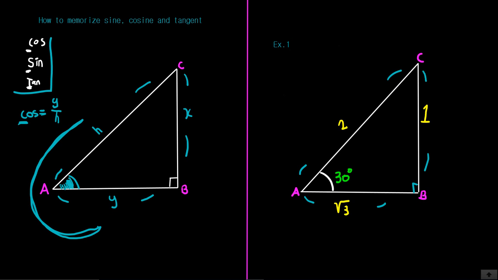Let's think about sine. For sine, we use S for the initial value of sine. For sine, we also start from the hypotenuse and go all the way down to the x. This is S for sine. So for this initial value of sine, we always start from the hypotenuse, which means h will be the denominator and the x will be the numerator.